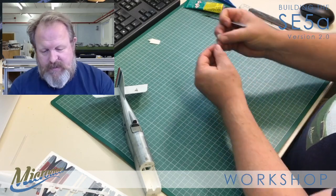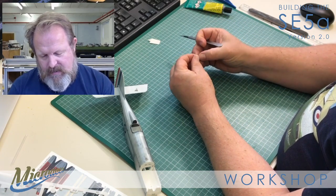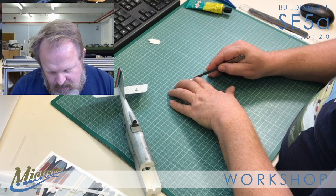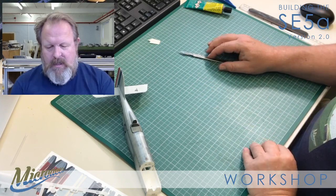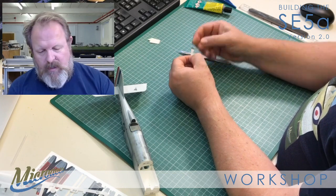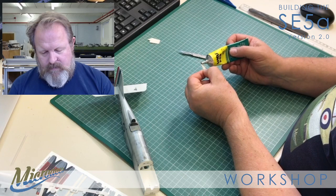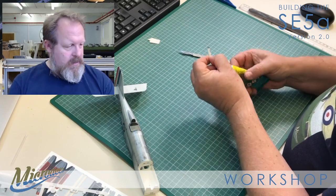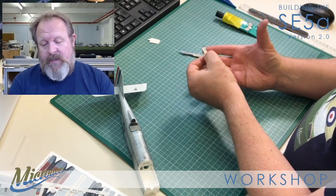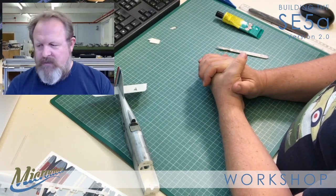Now that actually folds over on itself, and if the laser scoring of the part isn't particularly deep, then we can actually just modify that or increase its depth just by gently running the blade down without cutting it in half. So that's a lot easier now. So we'll apply some glue to the interior of that part. Bit of a splurge out. And once again, I'm going to allow that to dry, and then because there's not a positioning issue, because obviously it's attached to itself, that should be fine being brought together as a contact adhesive.